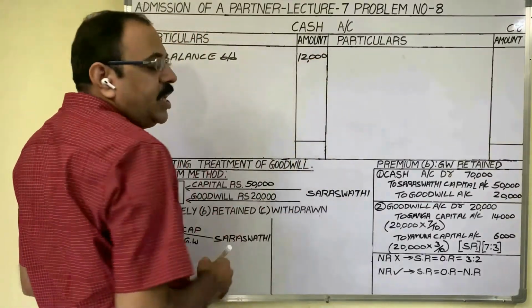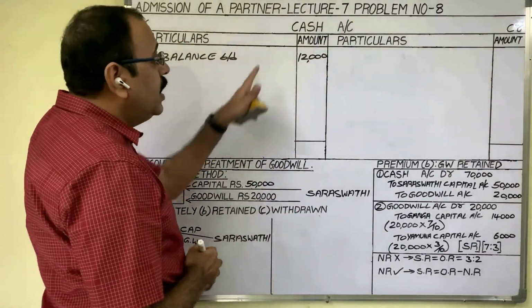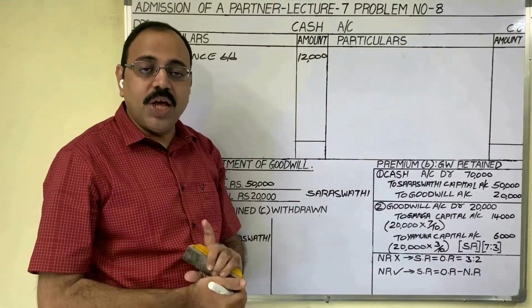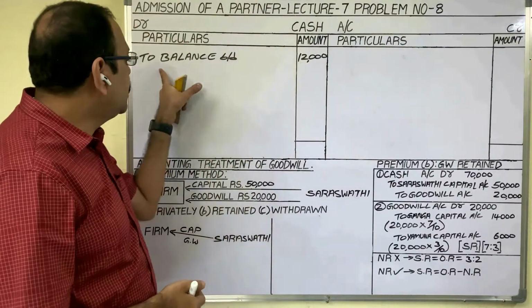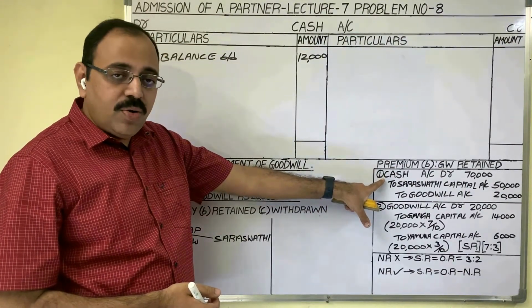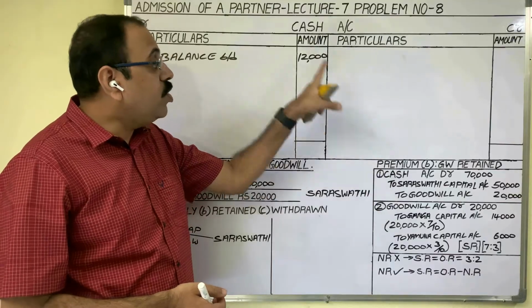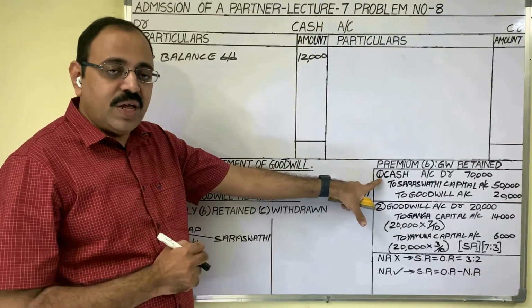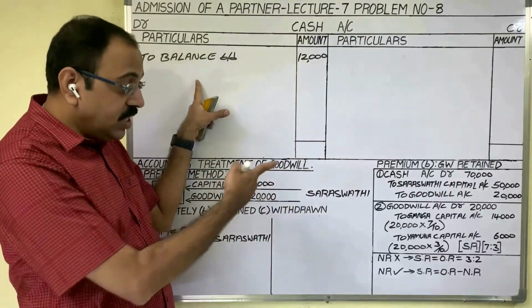Why am I taking this amount on the debit side? Because cash is an asset. An asset shows a debit balance. Therefore, the opening balance we should write on the debit side. In the first entry, we wrote cash account, so this first entry we have to post in the cash account. As the cash account is debited in the entry, on the debit side we have to post this entry.